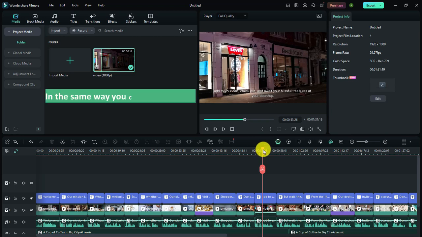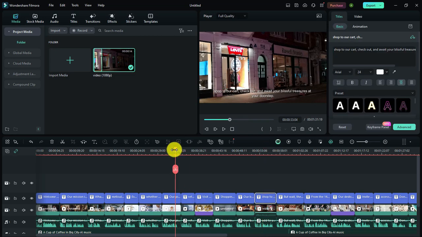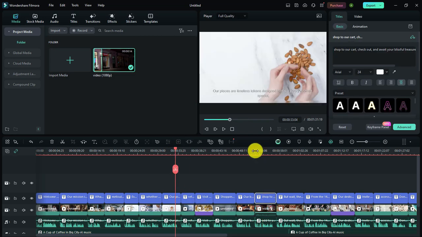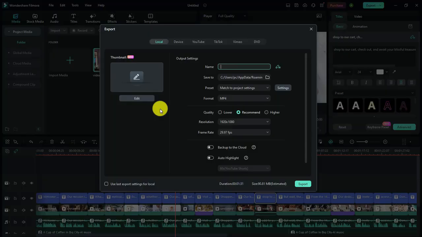So in the same way, you can add your images. Once you're done making changes and customizing your video to fit your style, let's export it. To do that, just select the export button here. Type in the file name for your video, then select the quality you want to export it on. I'll go with higher, and then select export, and your video is generated within a few clicks.